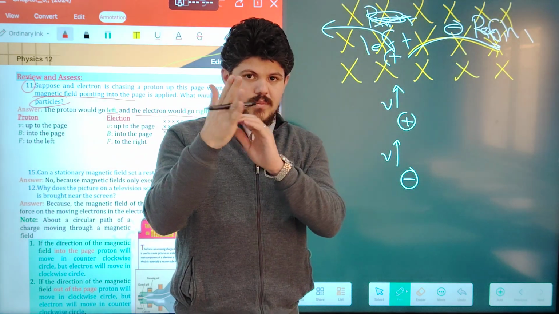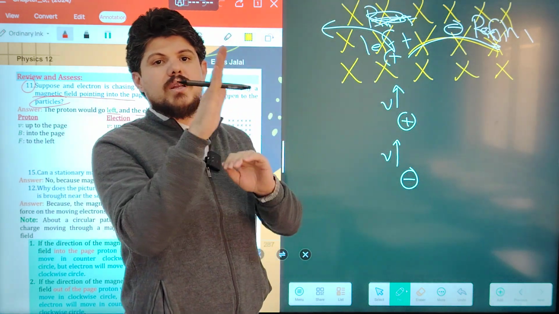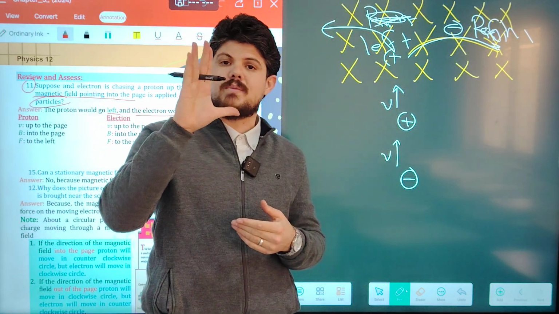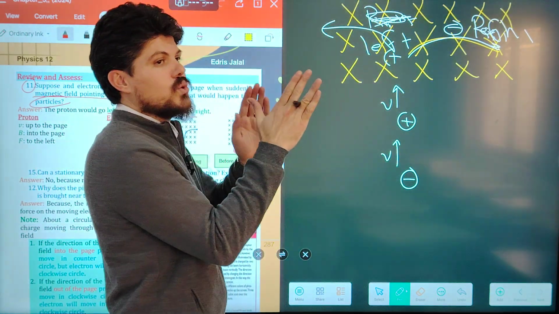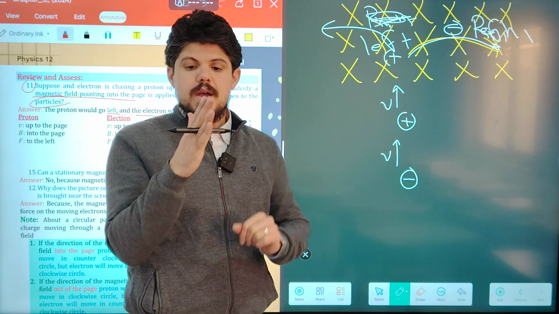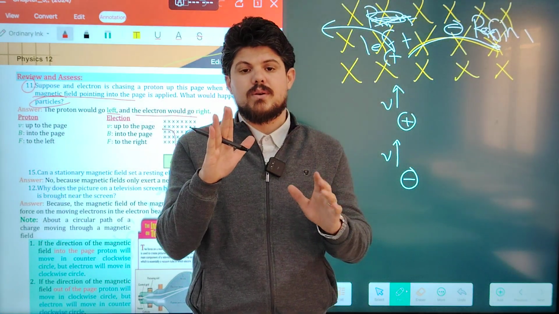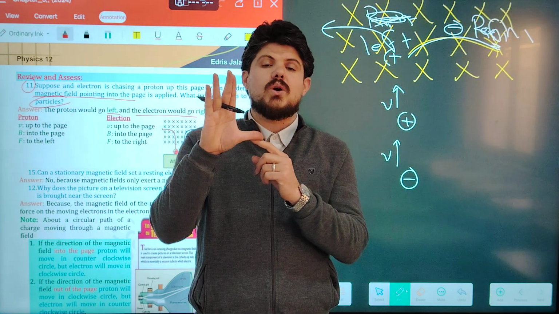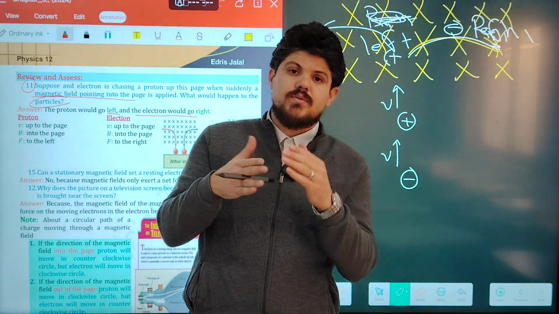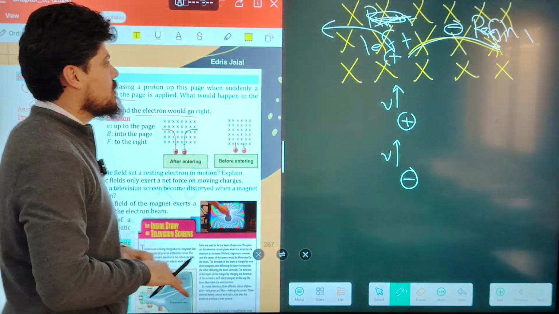Very best friend. We have two friends, the positive friend out of your palm, and the negative friend in your palm. V is the speed of the charged particle. The four fingers represent the direction of the magnetic field. How many forces do we have? Two. Force exerted on a positive charge and force on a negative charge. The angle between magnetic force and B is always perpendicular. The angle between force and V is always 90 degrees. Force is always perpendicular to both the magnetic field and V. Only the angle between V and B changes.